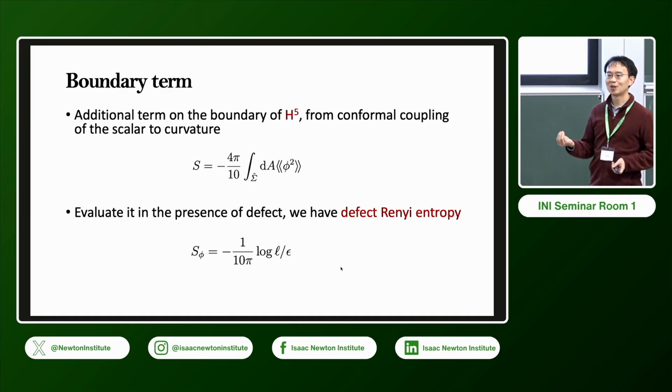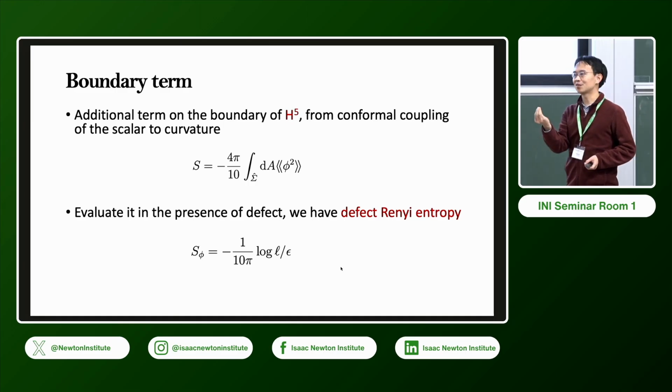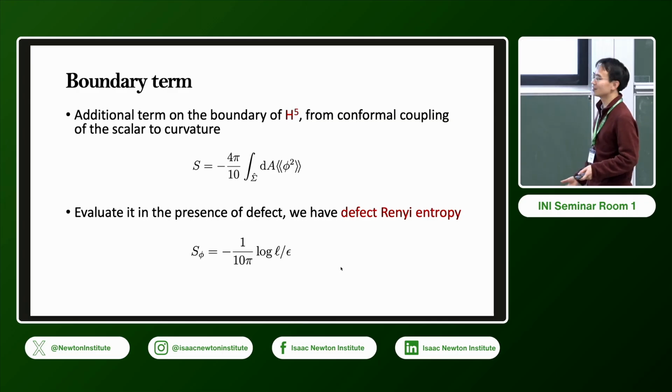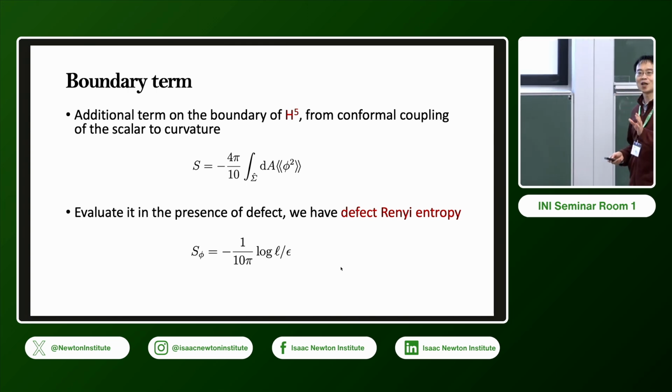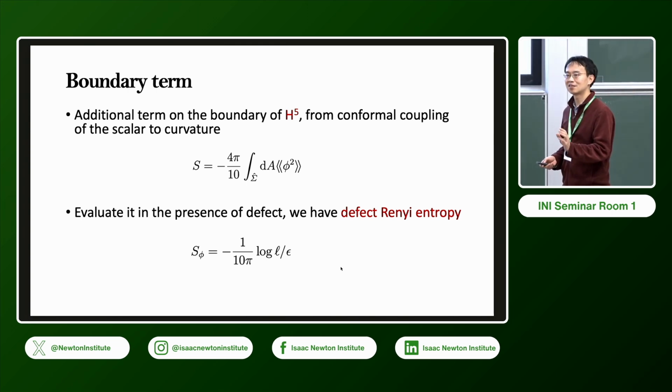So what do we do? The way is to first resolve this singular point, and then take the singular limit. That's the standard procedure. Usually the contribution coming from the tip of the cone does not affect the universal piece of the bulk entanglement entropy, or Rényi entropy. It just doesn't matter because it contributes a finite piece. But with this defect, it's not trivial. Why? Let's calculate it.